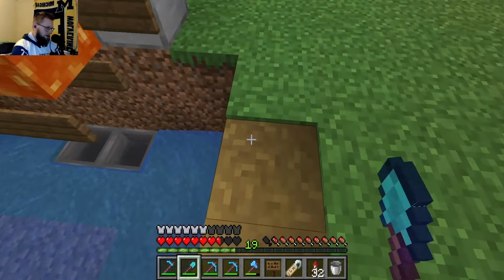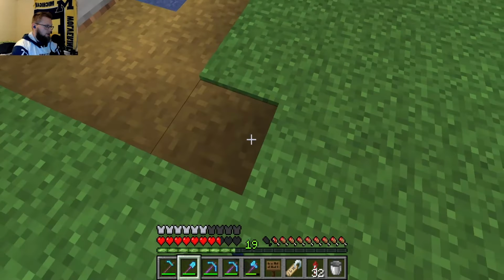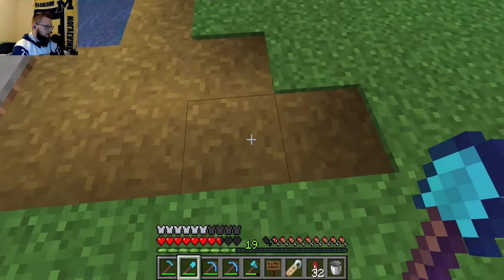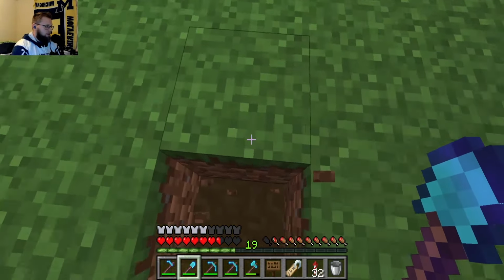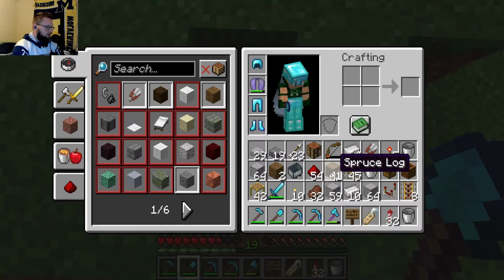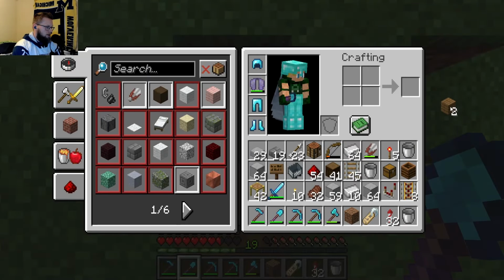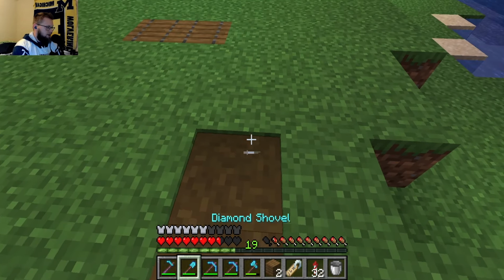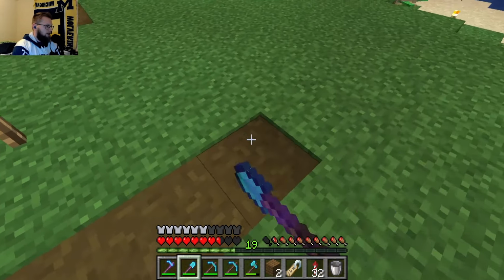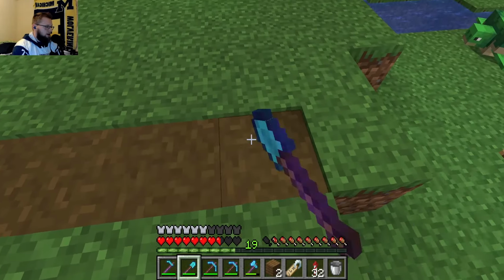The reason why we got to make these path blocks is because this is an unspawnable surface. So if we, and it's got to be 7 blocks away. So 1, 2, 3, 4, 5, 6, 7. Okay. You know that's not what I want to do. Give me this back. Does this turn? It does. Okay. They don't need to be grass. I thought they needed to be grass. So 1, 2, 3, 4, 5, 6, 7.